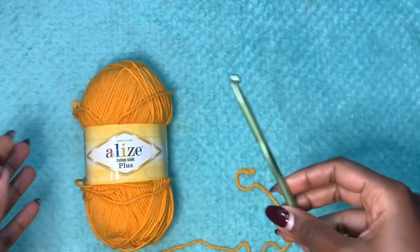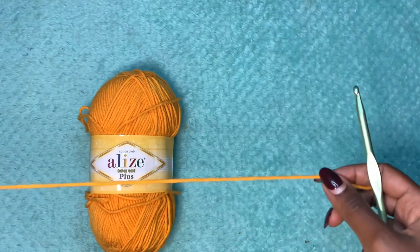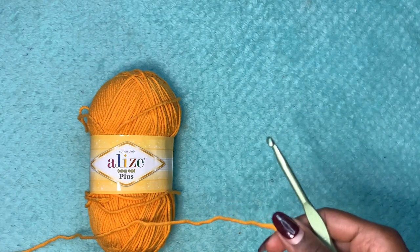So for this project, I'm going to be showing you how to make a dishcloth. That's the simplest project that we can work on. And I'm going to be showing you the rules of Tunisian crochet, so that when we come to the future projects that I'm planning to give you, you don't get stranded.